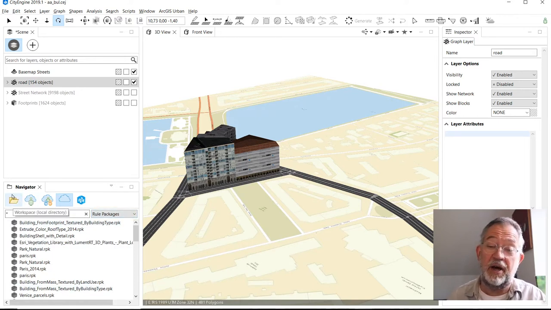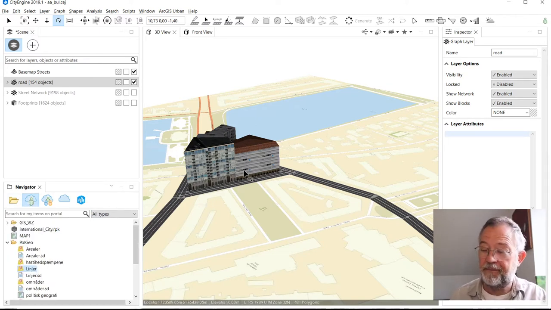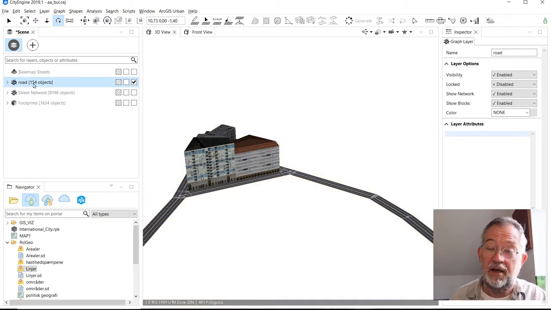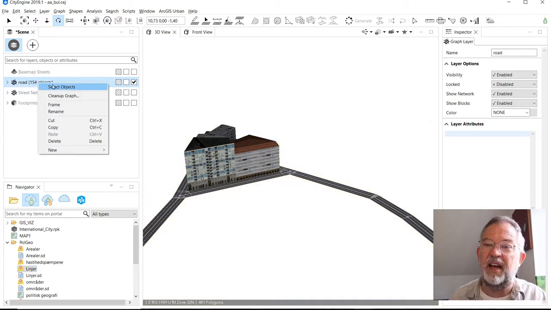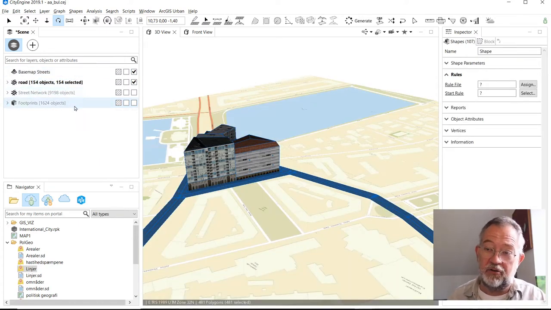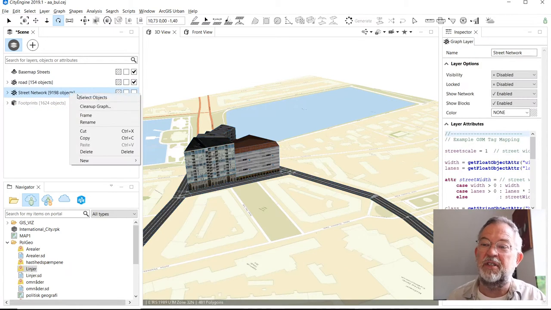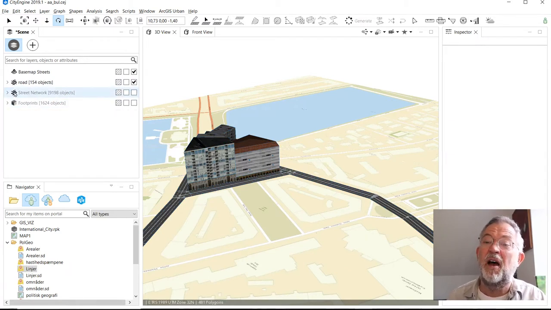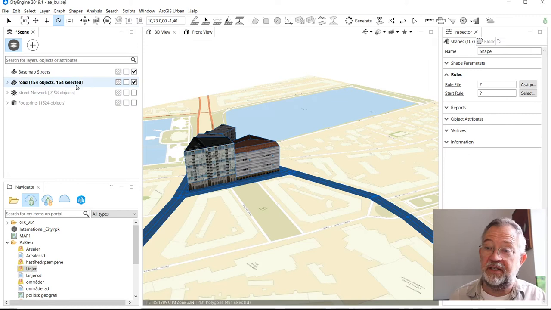But let's start out by sharing our own little visualization here. In order to be able to share it, you need first to select the objects you want to share. In my case, basically all my objects are in this layer, so I can just right click on that layer and say select. This has selected all, and I could do that for other layers, or I could also have selected objects down in this one also. I won't do that. I'll just stick with the selected objects in this layer here.